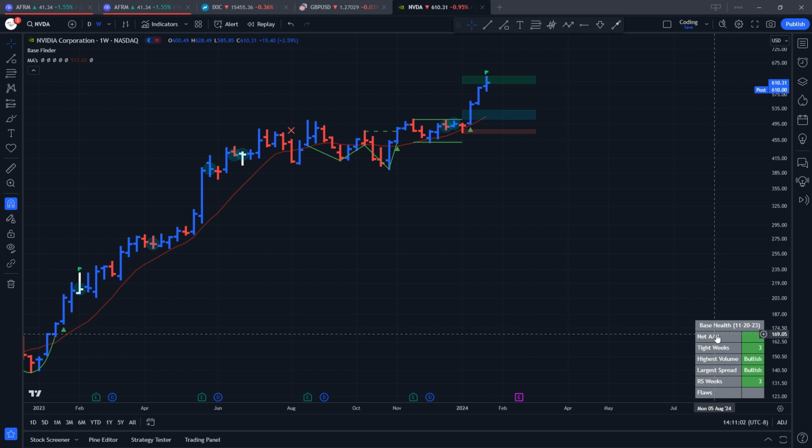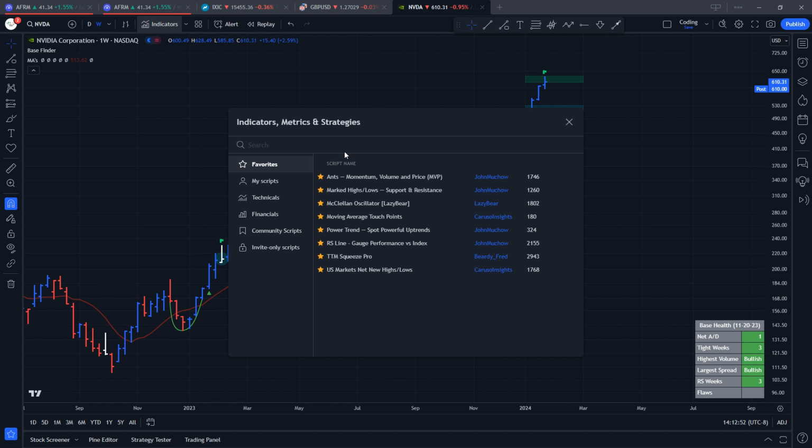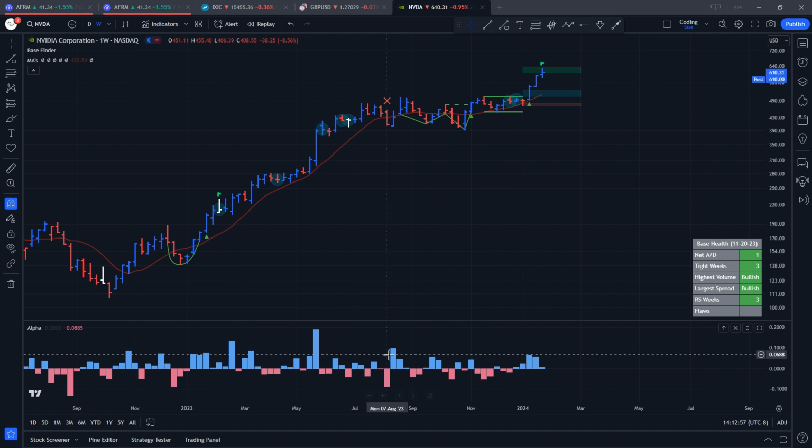And again, with this table, if you hover over any of the columns, it'll give you a quick, brief explanation of what each one is. So RS weeks, we had 3 weeks that distributed RS. Okay, and the way I'm looking at relative strength in this is not just your standard relative strength where you divide the price of the security by an index to compare it. I'm actually looking for an alpha adjusted relative strength. So this is using something like Matt Caruso's alpha bars, which if we pull them up here, you can see anytime that there's a blue bar, that means that the stock distributed alpha relative strength versus these red bars where it's negative. So we have 3 weeks in this base that showed relative strength. Here's 1, 2, and 3 there.